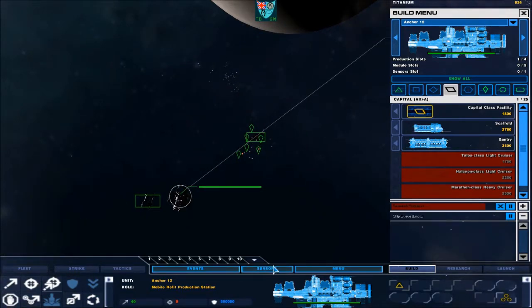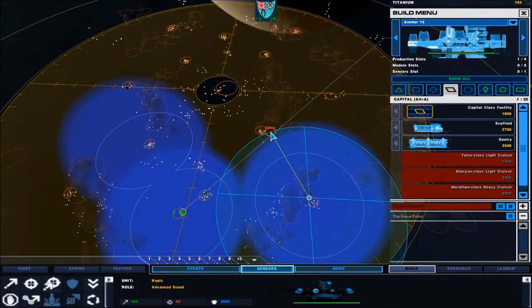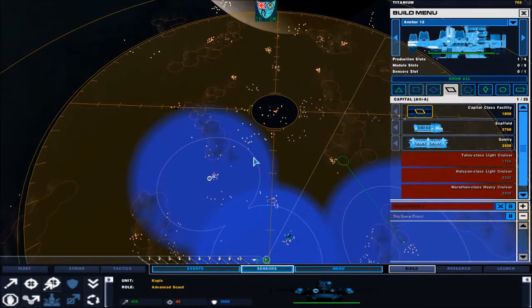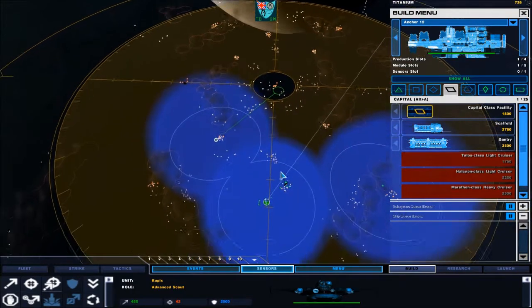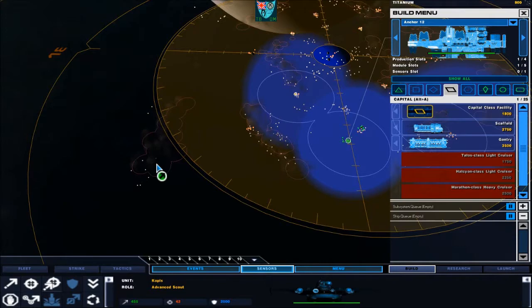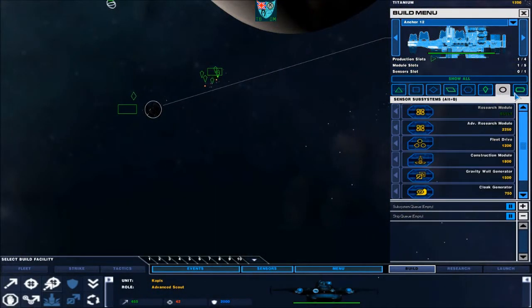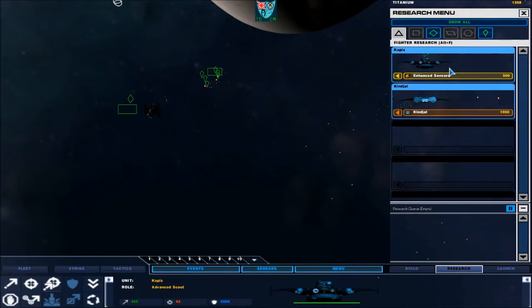Okay, let's check these resources are clean. These resources. And new upgrades available. These resources. There are a few. Okay, got new upgrades. Ready? Oh yeah, I can research stuff, can't I?